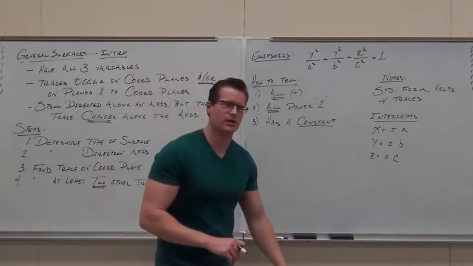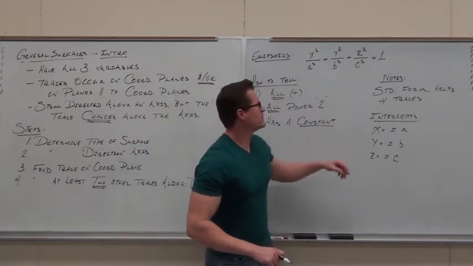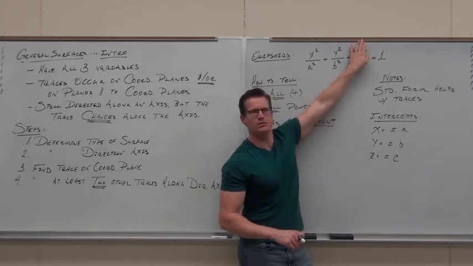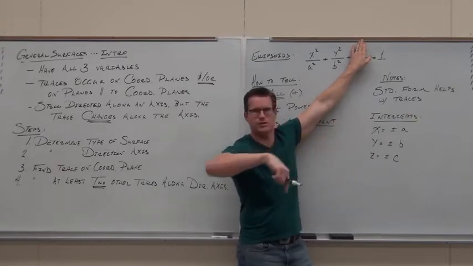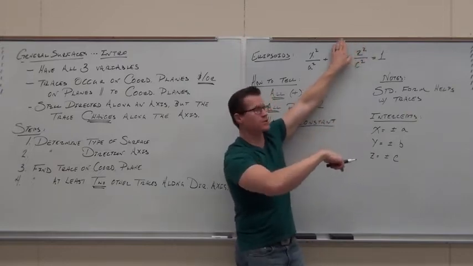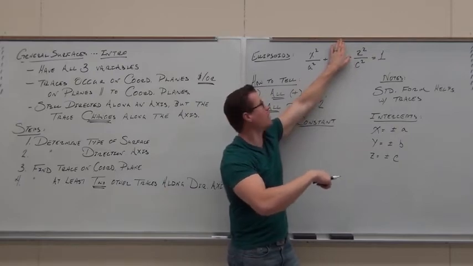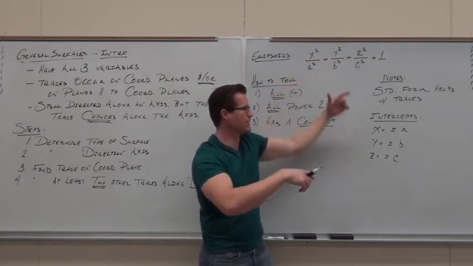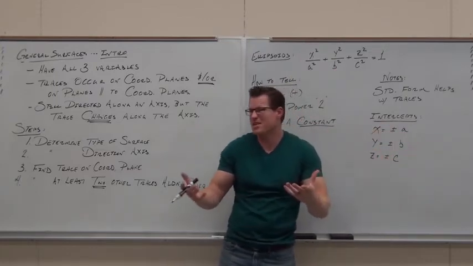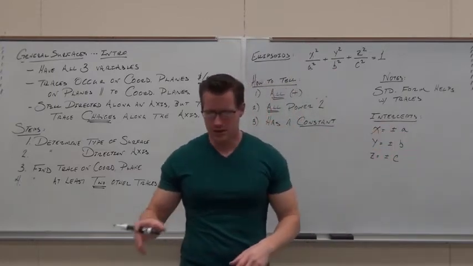Furthermore, if you think about it, if I let z equal 0, do you see that that gives me a trace of an ellipse on the xy plane? And if I let y equal 0, that gives me a trace of an ellipse on the xz plane. And if I let x equal 0, that's on the yz plane. That's where we're getting these intercepts from. It's the same idea. Now we're going to practice just one example.